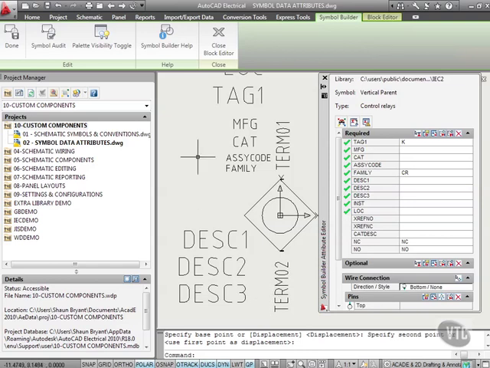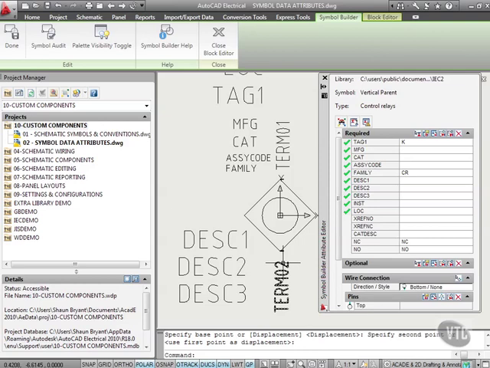Now, you don't need to worry about these attributes. They're not going to appear on the screen unless you actually explode the schematic symbol in the drawing, which you won't do because it's linked to a database. So what we've got to look at now are the pins that actually go into these terminals. So the next step is to look at these pins and work out what we've got to do there.